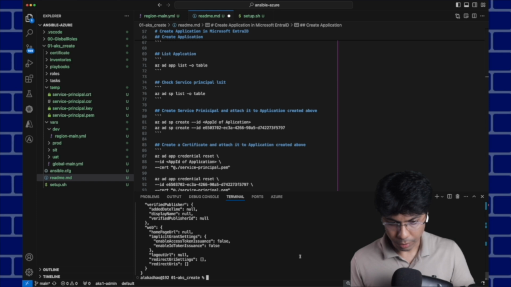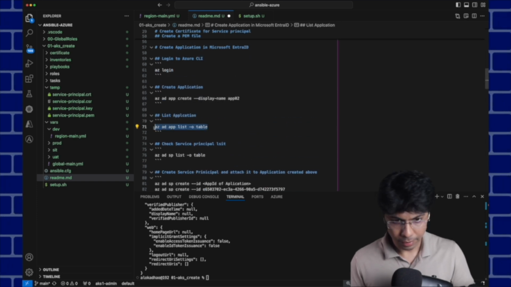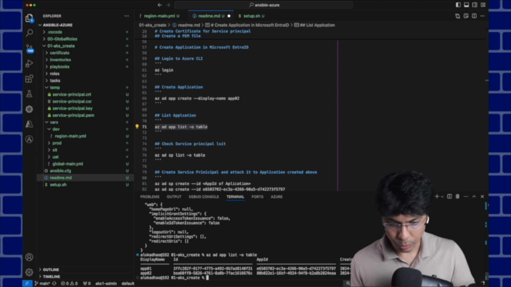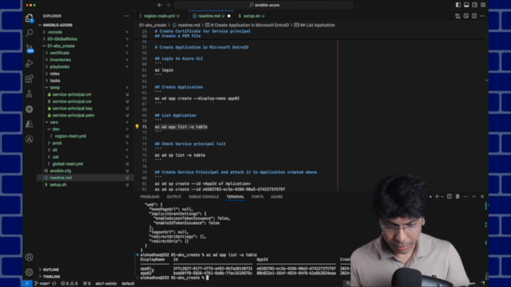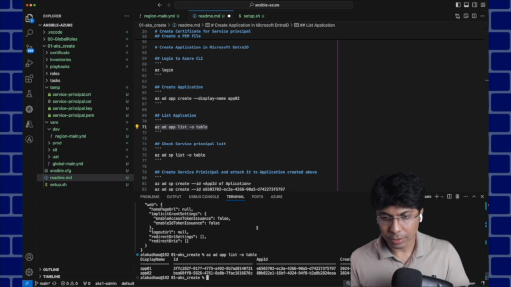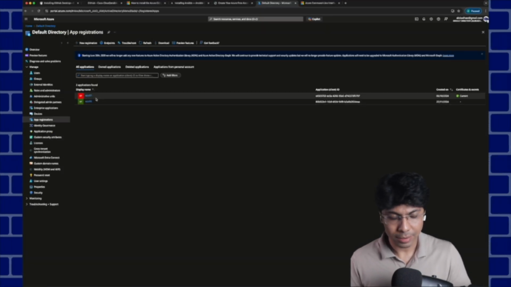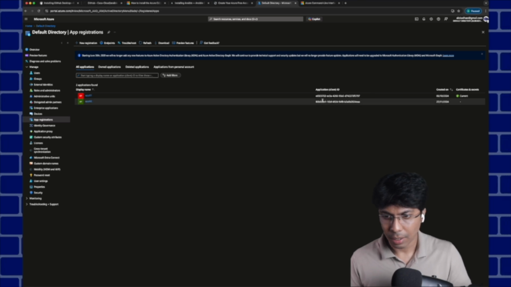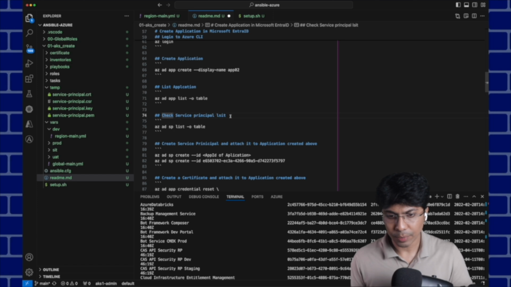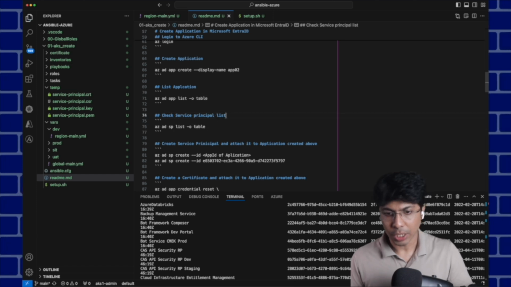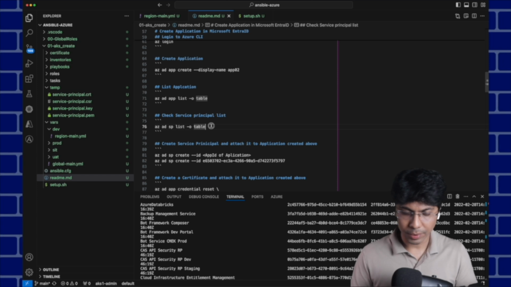Okay, so this application I've just created. az ad app list -o table. This will show me the list of applications. So now I have 2 applications. If you go and refresh here, I'll see the same thing. I have a new application ID for app02. Check the service principal list. We can list all the service principals with this.